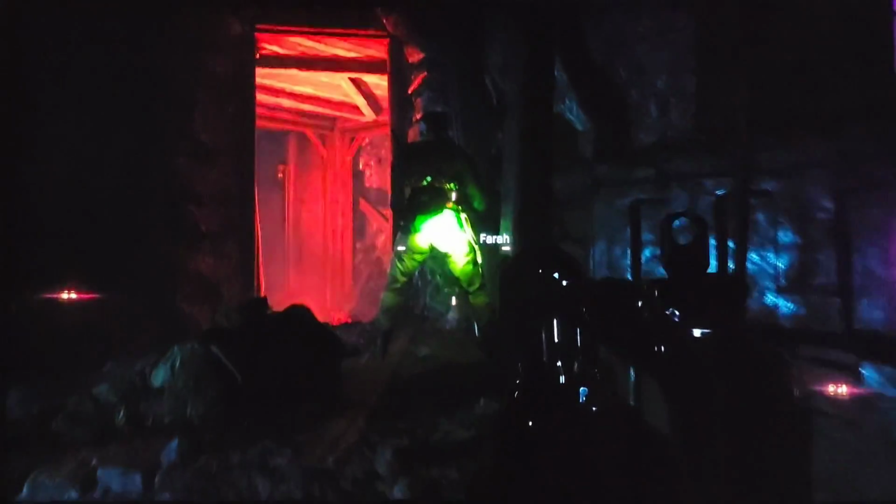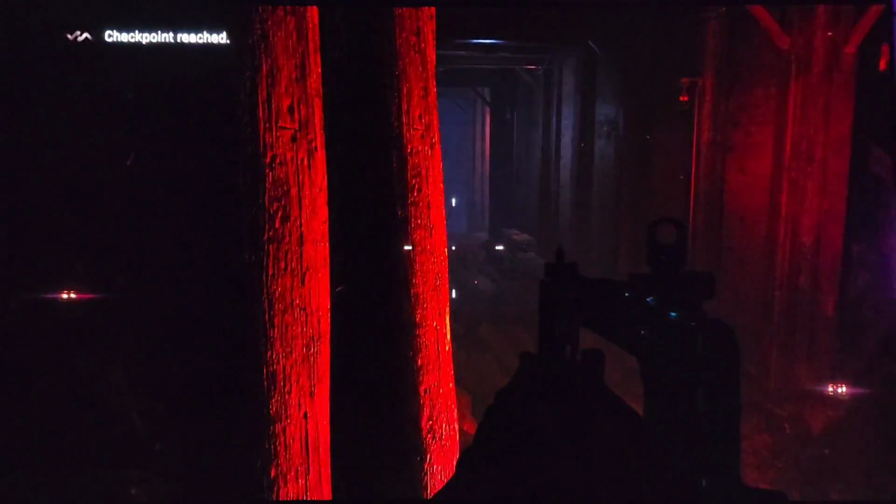All right, guys, here we are in Modern Warfare. As we begin, you'll see me walking into a darker area. It's not as evident here. Now, it's going to be more exaggerated on the camera, especially when I go into the calibration of the game. But you'll begin to see it here. It's a little bit hazy. Now, obviously, there's no blooming. That's just the way the camera is picking this up.